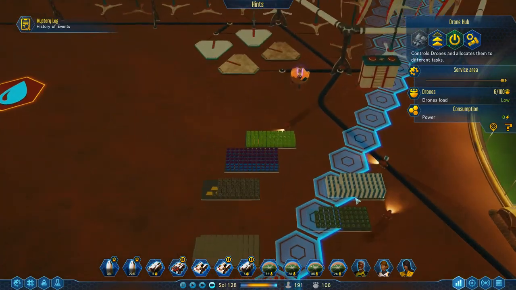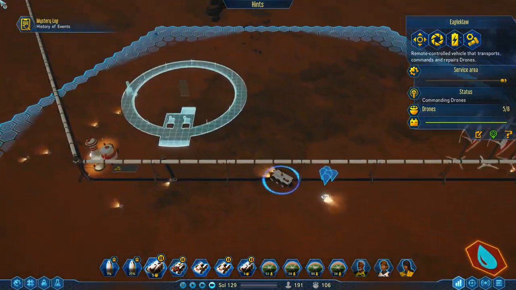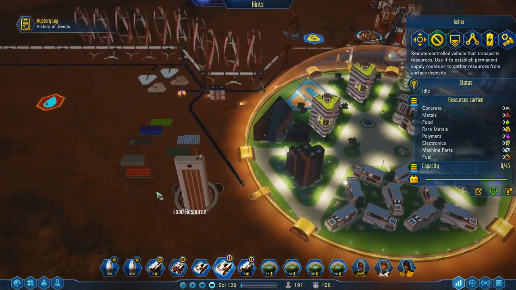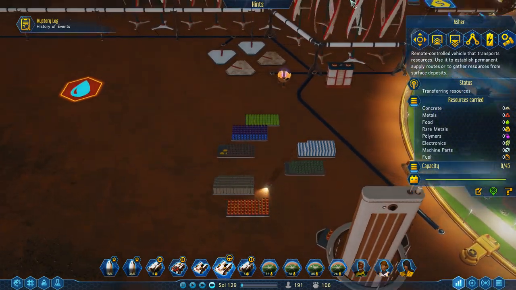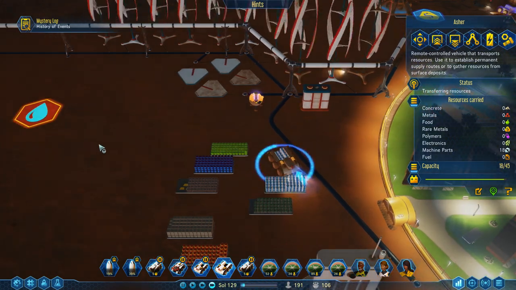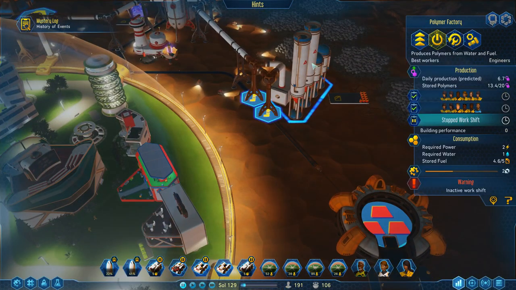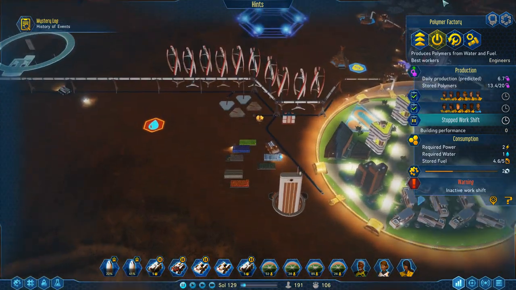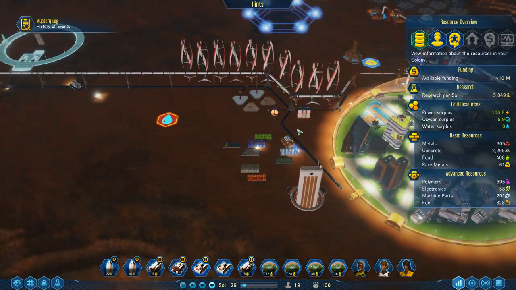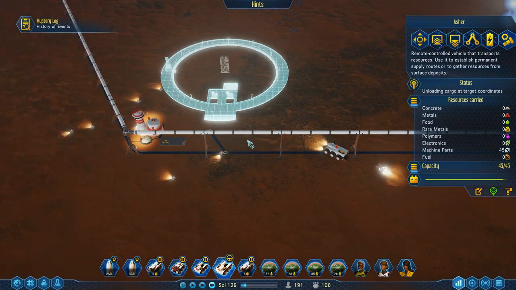Can you guys not... Surely you guys can reach that, right? No? Hmm. Okay, then how about this? Start loading up machine parts, and we'll just move them over there. You are full. Okay. It's good that we're full on polymers, kind of. There we go. Okay. Unload here.